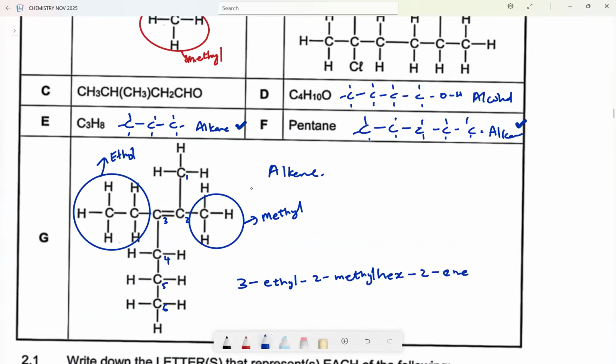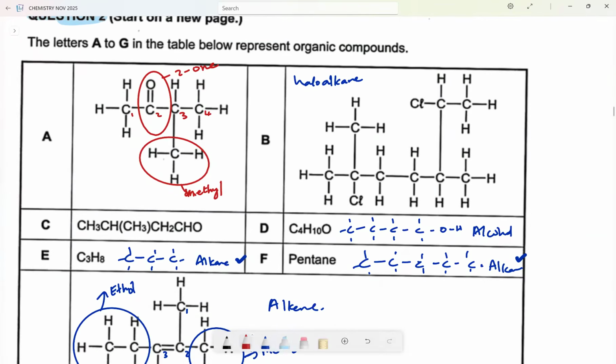IUPAC name of B. Now I'll start naming from either here or this side. So let me see this side. This side is going to be 1, 2, 3, 4, 5, 6. Or if I do not take 6 here, I can say this is 6 and 7. Now the longest chain is 7. So I'm going to say here, this is my methyl group. Also, this is a methyl group. Remember, a methyl group is a branch, by the way.